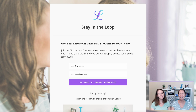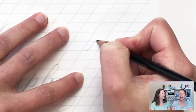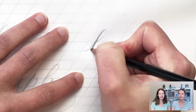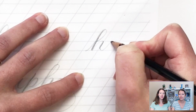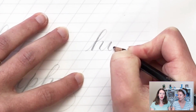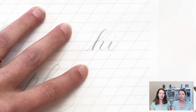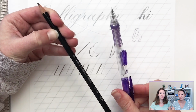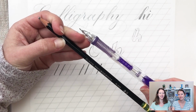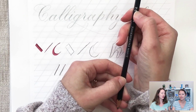All right, up next is what tools and supplies do you need for calligraphy? So let's start with what pencil should you use? Yes. So when you're choosing a pencil, it's important to use something that is softer and also thicker graphite, and this will help you get thicker lines when you press harder, that pressure difference we were talking about earlier. We do have an entire video on pencil calligraphy for you that talks about how to identify the softness and gives you more details if you want to watch that.